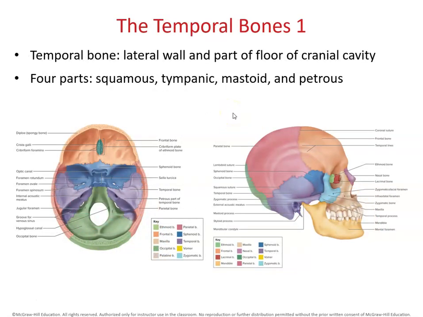Now we're talking about the temporal bone. The temporal bone is this purple one here. It has 4 parts. I'm not going to ask you about the 4 individual parts on the exam, but if you want to know for your own information, there's squamous, tympanic, mastoid, and petrous. This is the ear area, and we have what we call the external acoustic meatus. That's where the ear canal forms. And we can see the temporal bones from the internal view here.